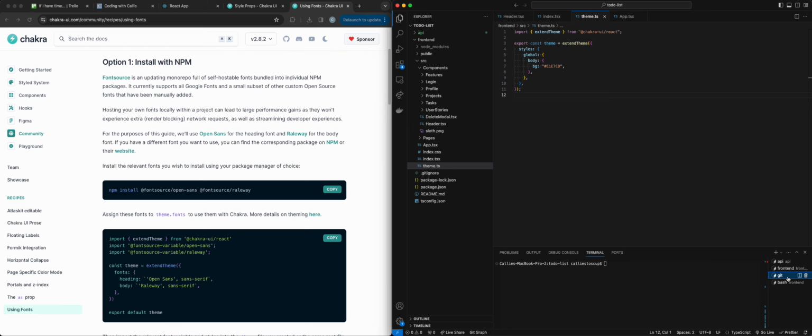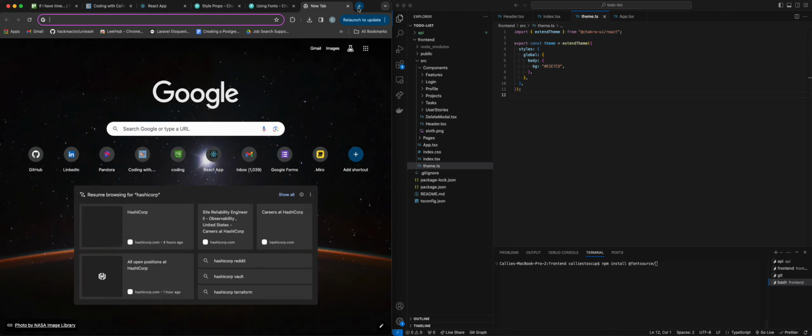I'm going to go to my front end and install font source, Open Sans, and Raleway, but I don't actually want to use Open Sans, so I'm going to instead use Pacifico. So I'm going to look that up, right?